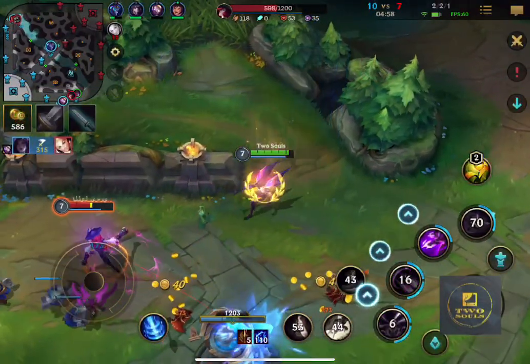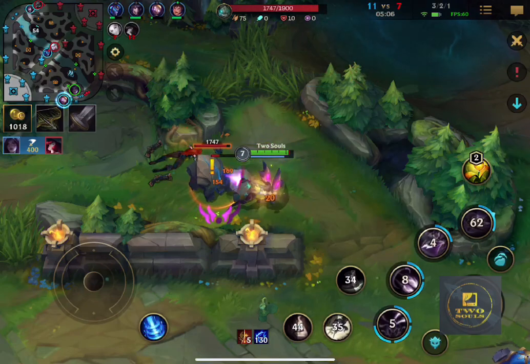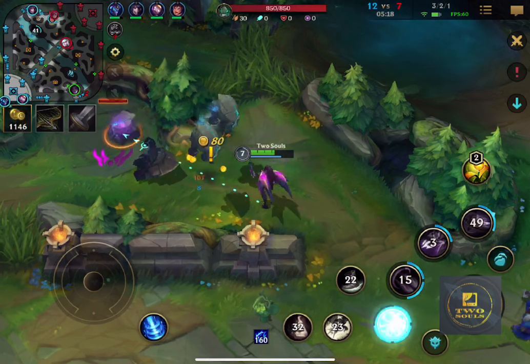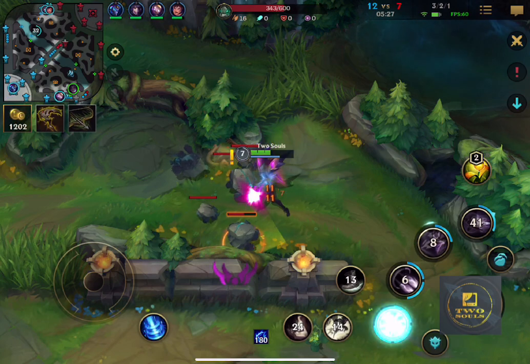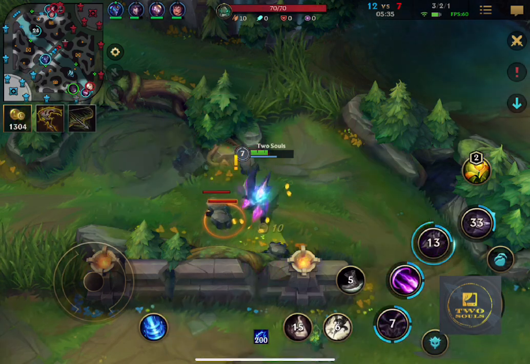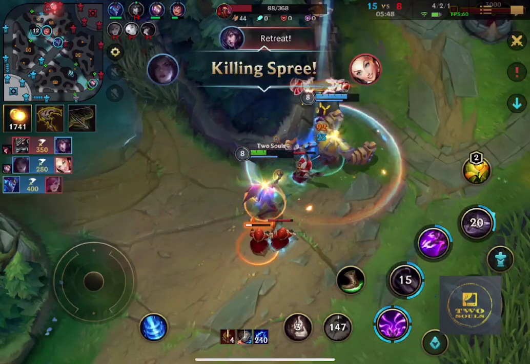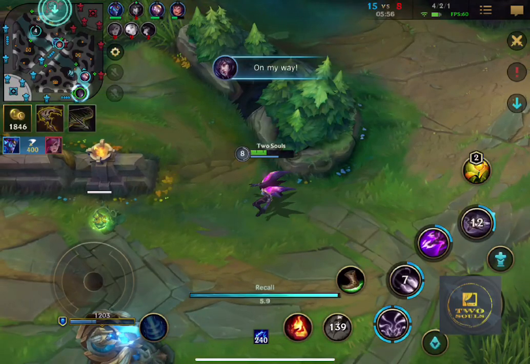You have slain an enemy. Double kill. Killing spree. Good day for a hunt. Exploit their weakness. Rampage. Ally slain. Retreat. Killing spree. I return stronger than I left.